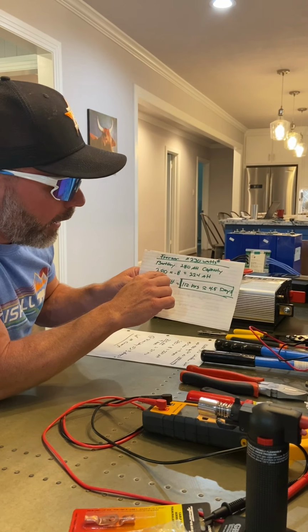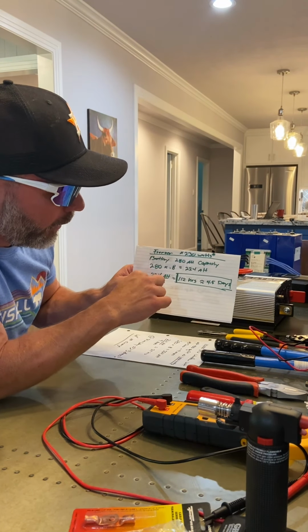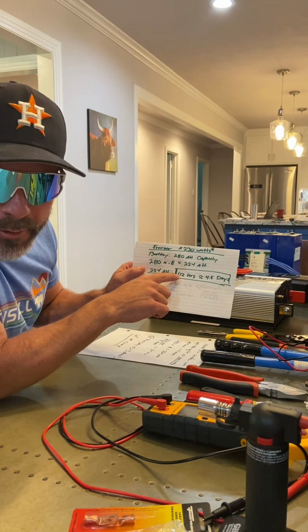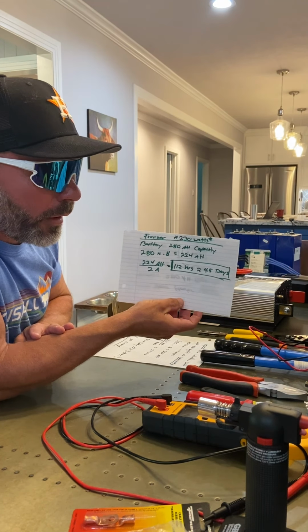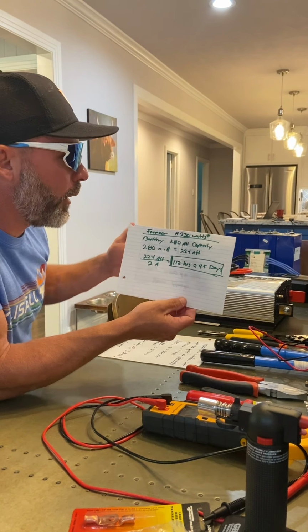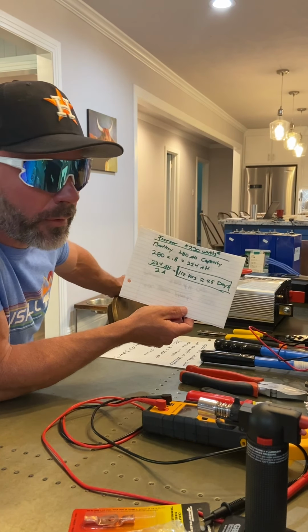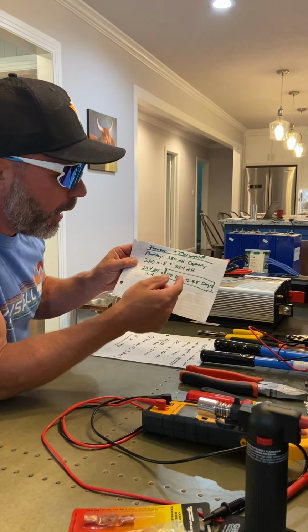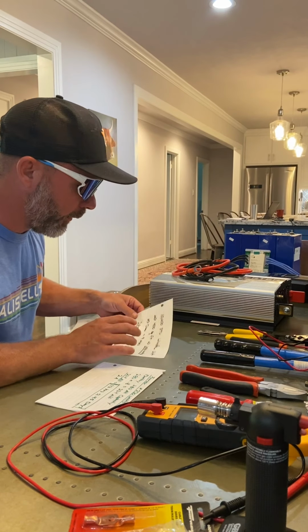So again, I got 280 amp hours capacity times 80% gives me 224 amp hours of usable capacity. Dividing 224 by 2 amps, I can run my freezer for 112 hours, or call it 4.5 to 5 days. If you are in a situation like in Houston where the power goes out and you need your freezer, and power's out for longer than 5 days, I recommend not opening it and just running it for 8 to 12 hours a day. But nonetheless, after 5 days of no power you probably need to figure out another plan, rather than just relying on this. But this will get you by if you needed to.